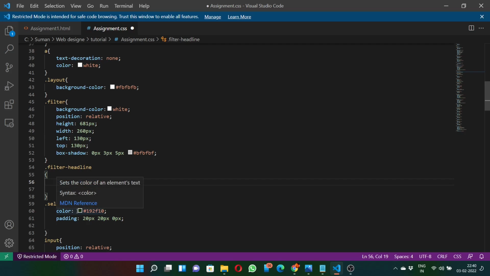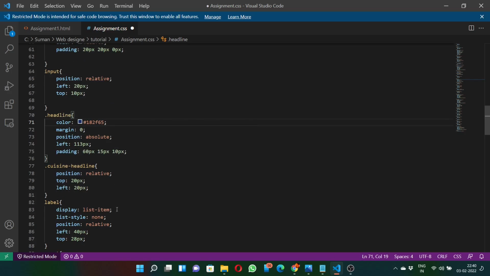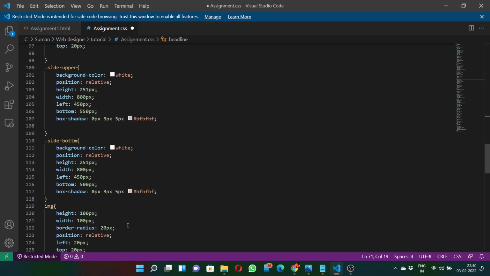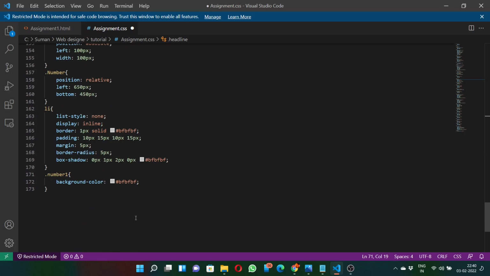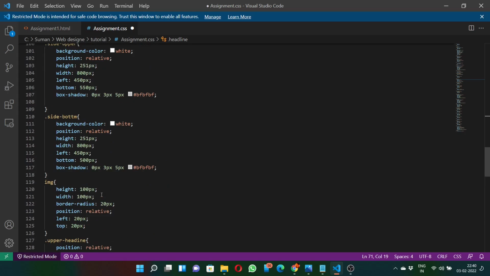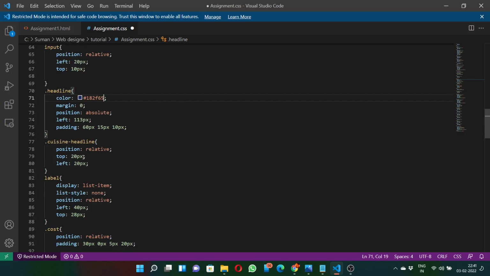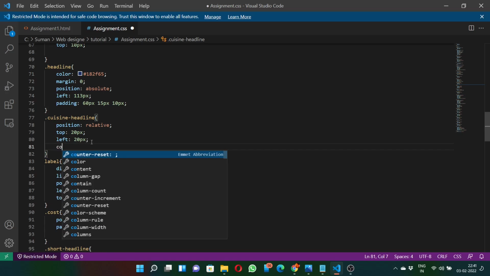And we're also going to change the select location color. Here the headline color should also be changed, and every text color should be this which we have right now. Copy, and for this, okay, so we have done color. Are we done? Cost, label, headline, and also the CUISINE headline. So for that we're also going to use color.